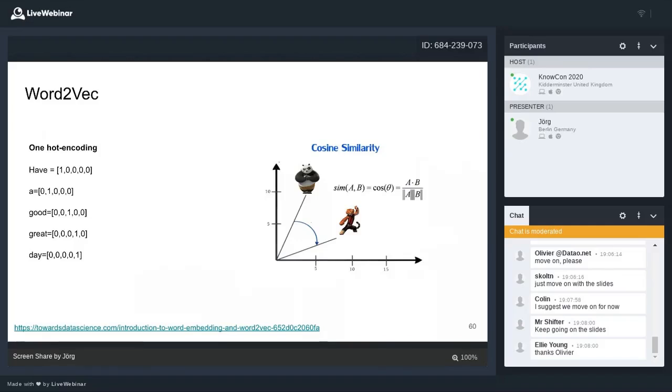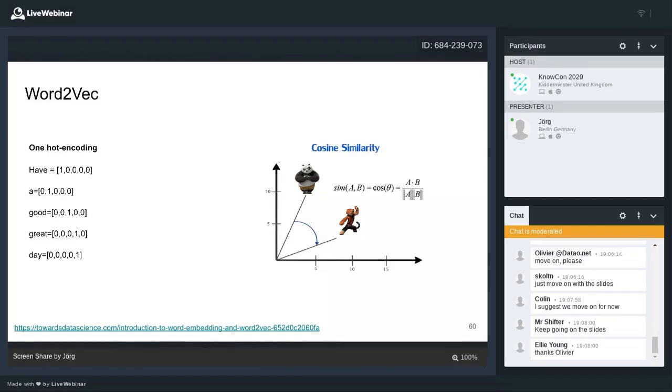And this is about how we can turn a word, or a text, into a vector. The easiest starting point would be one-hot encoding. If we have a sentence, "Have a great day," we simply take the first word and map it to 1000. The next word we map to 0100, good is 001, and so on. Of course, this leads to very large vectors, and they don't contain much information, as everything but one position in that vector is set to 0. It's also very hard to extend if you want to add more to the dictionary.